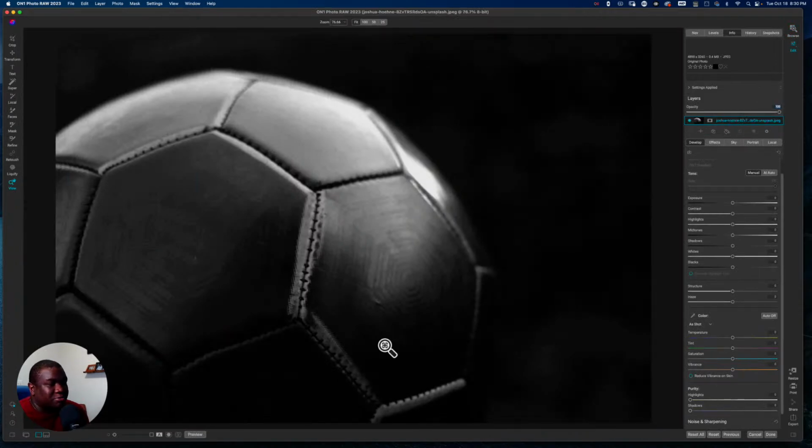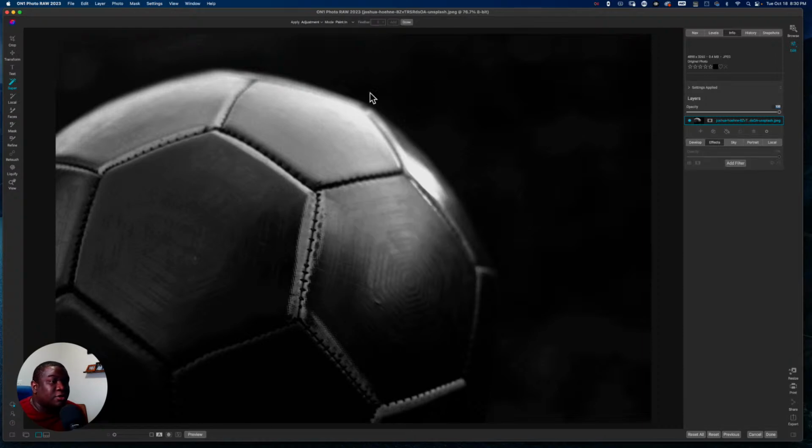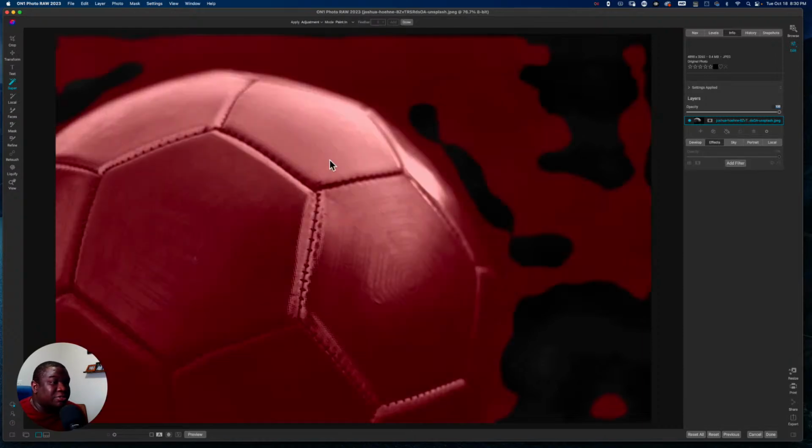I think it's more close up than anything else. But if I hit the letter K, it's thinking about the image. It's trying to process it. So we'll give it some time. Okay, so now I think it's done processing.